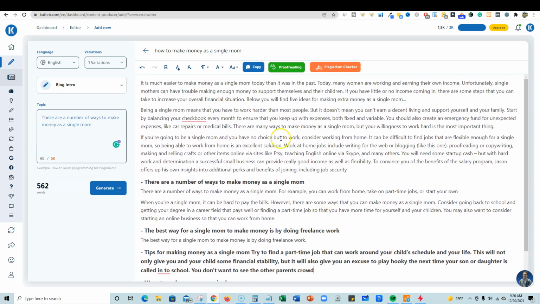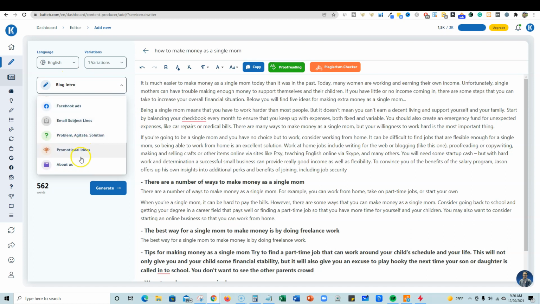So, long form editor, it definitely needs a little work, and in my opinion, it's not better than writer at this point. So we're going to go up and let's see, there's some other things that you can go through here. There is a summarizer. You can get email subject lines. We can look at the paraphraser tool as well.